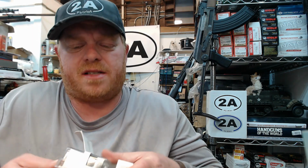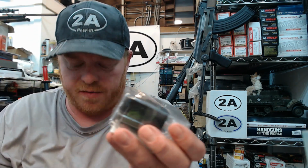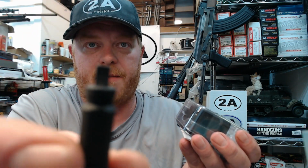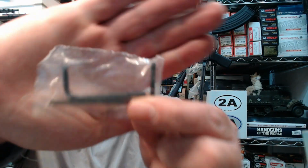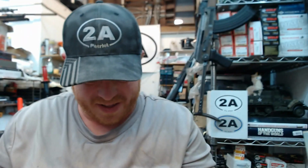Right away, the box has a little weight to it, but it does include the 1913 Picatinny adapter, which I think is most of the weight. Alright, it looks like it comes with a little tool here, like a flat blade screwdriver. Set that aside. A couple Allen keys, which I would note are much beefier than the previous one that Taurus included.